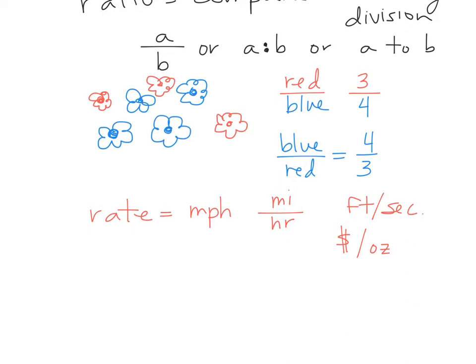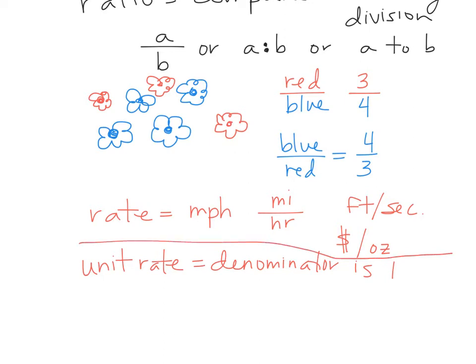Those are all rates. A unit rate is going to be one of those, but your denominator, which one's the denominator? The bottom one. The denominator is 1 if I talk about a unit rate. So basically whatever your rate is, if it's 55 miles in 2 hours, you just divide it, 55 divided by 2, to make that bottom number a 1. Okay? That's called a unit rate. And I'll show you some examples of that right now.